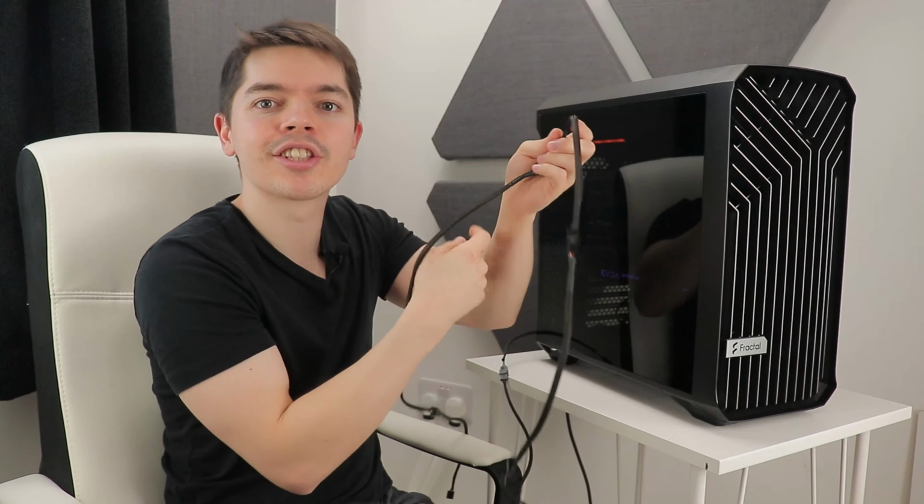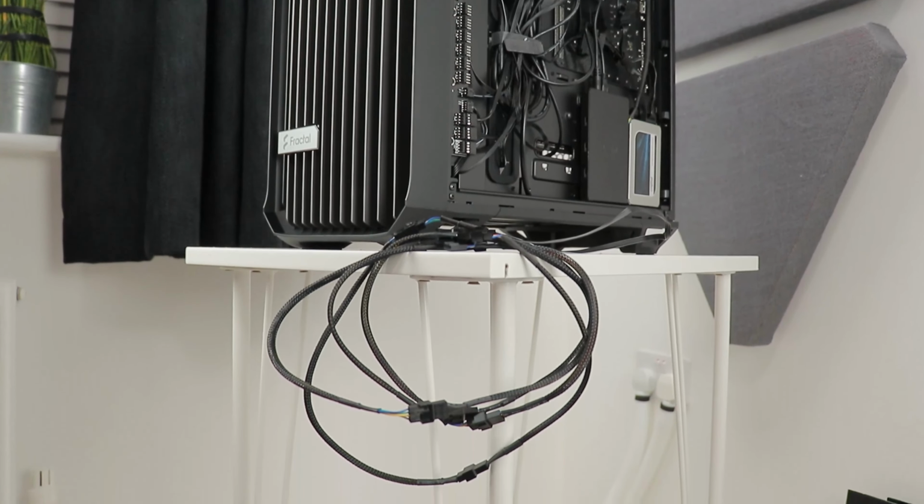But since I was able to control the fan speed of any of these fans with my computer's board, I used that to my benefit. It's just as well I bought a bunch of fan cable extenders ages ago, since I needed to string 9 of them together to connect the fan hub of the Torrent, which I used in this case, which worked totally fine, to my computer. So, yeah.